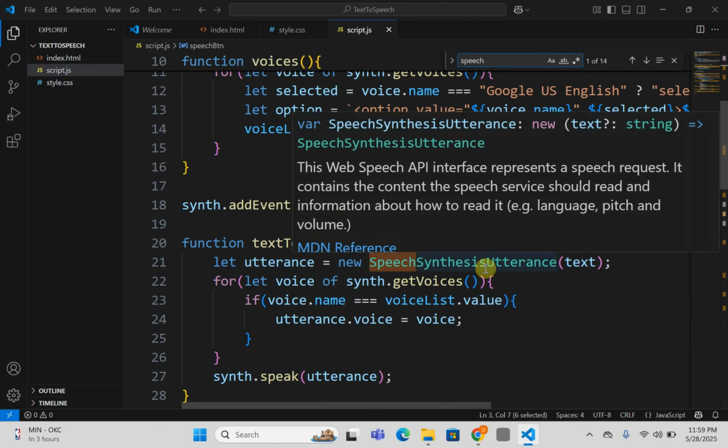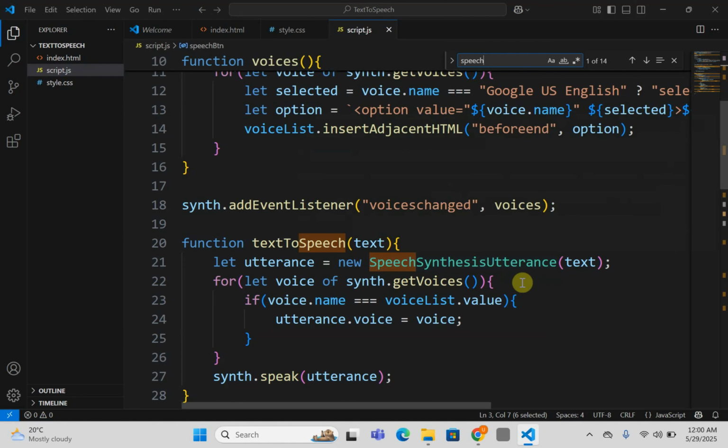So you have seen also speech synthesis utterance. You have also to care about this. This is the web speech API interface that represents a speech request. It contains the content the speech services should read and information about how to read it. So language, pitch, and volume. So guys, when you use this speech synthesis utterance, this constructor provides the web speech API.